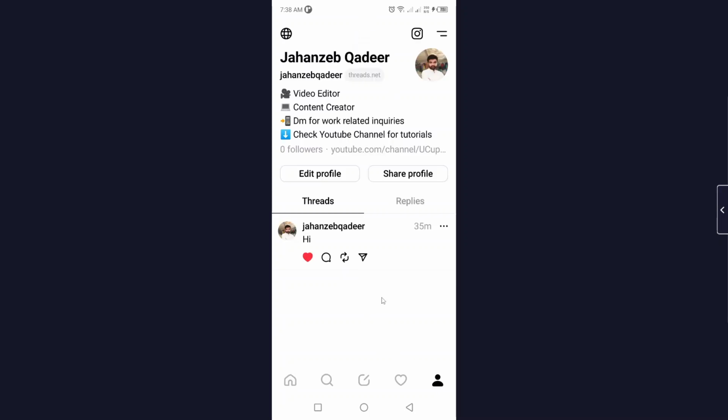So this is the second method, and the other method is you simply need to engage with different people on the app, and you can post some good content as well so that people see your content and engage with your content, because on the Threads app you can see a huge reach because it is a new app. So these are all the methods that you can use to grow your followers on Threads app.